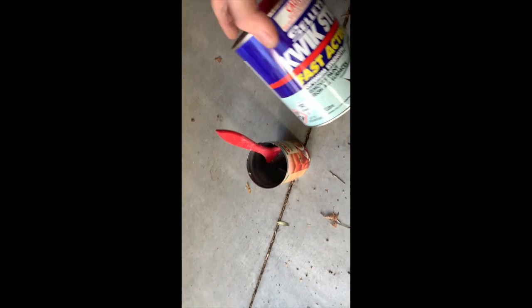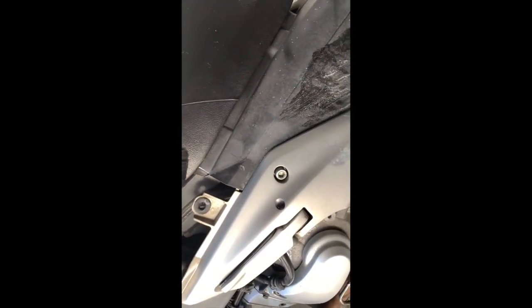This is the acid jelly. If you get it on your fingers, it does burn after a few minutes, or maybe 30 seconds or so. Just paint that on. It shouldn't affect the plastic. That should strip the paint off.